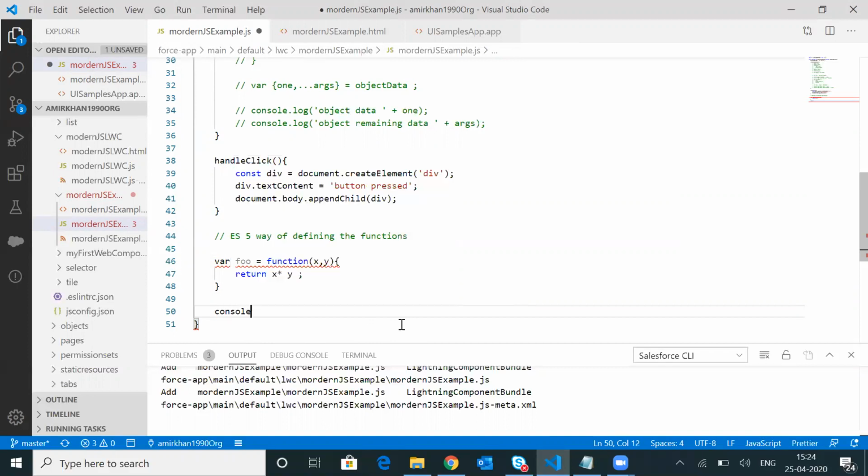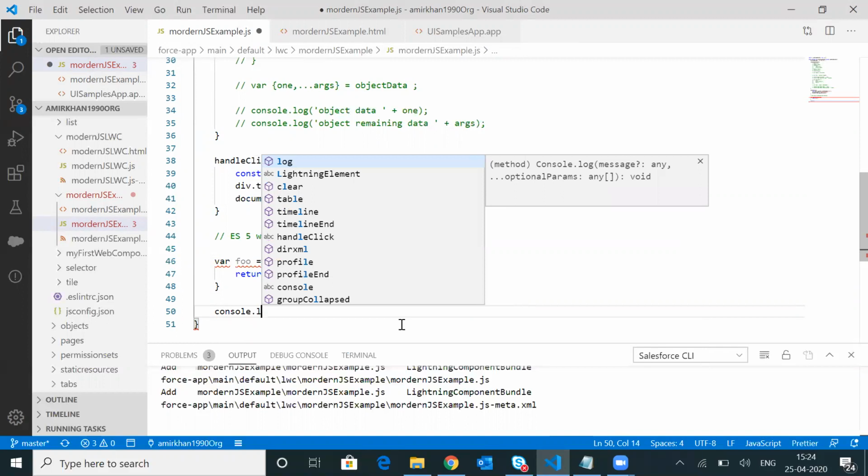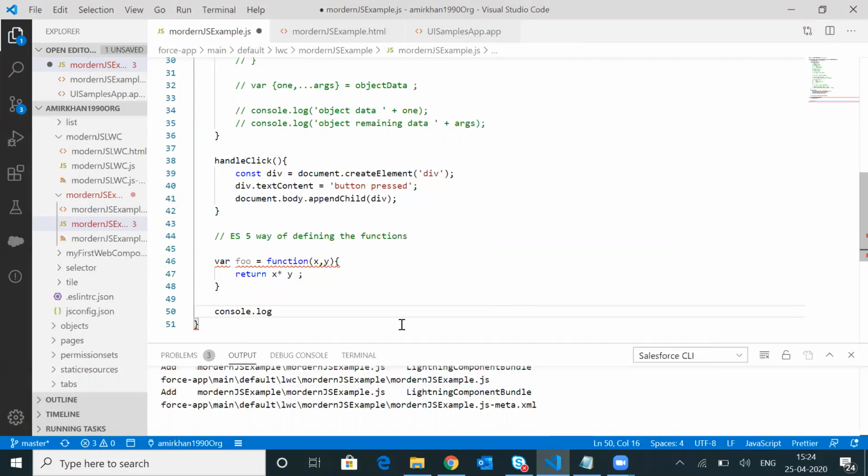So I will put a console.log, calling foo within it, and pass the two parameters 2, 4. This is the way we used to define functions in ES5.